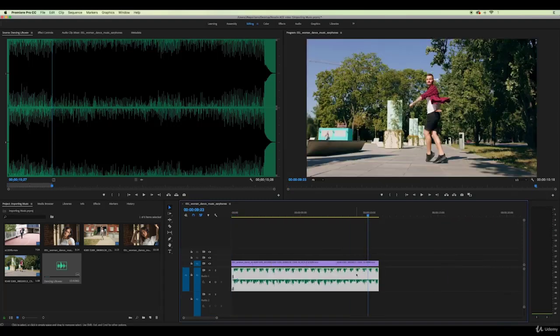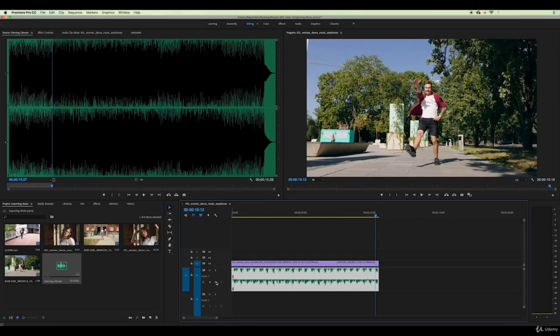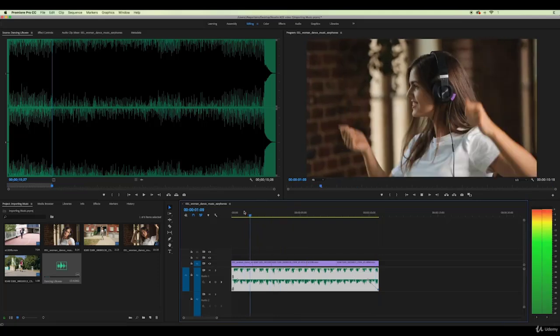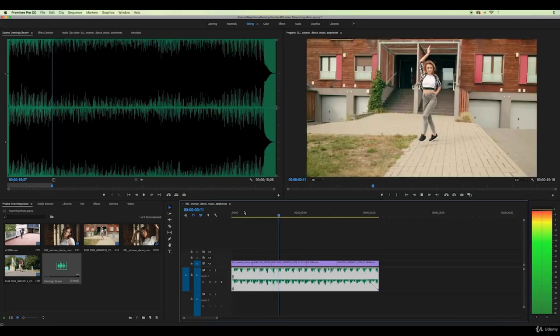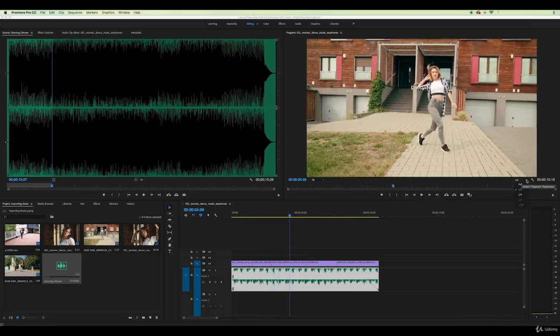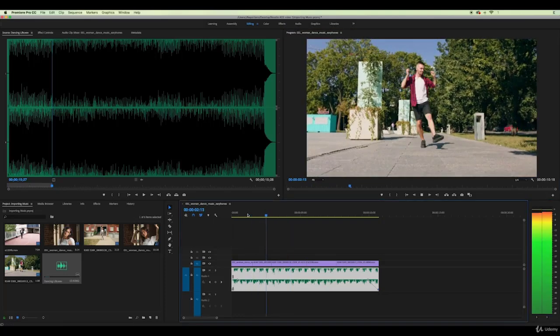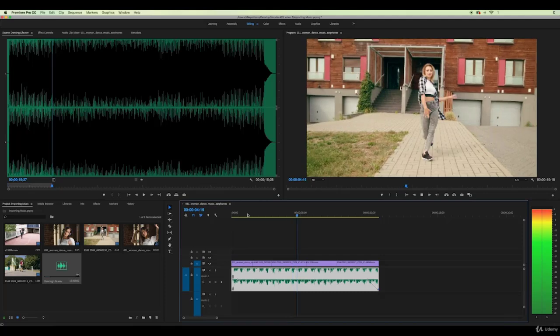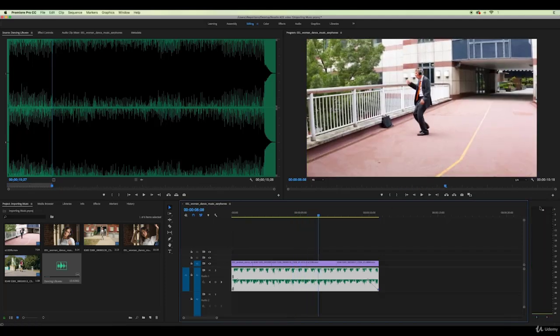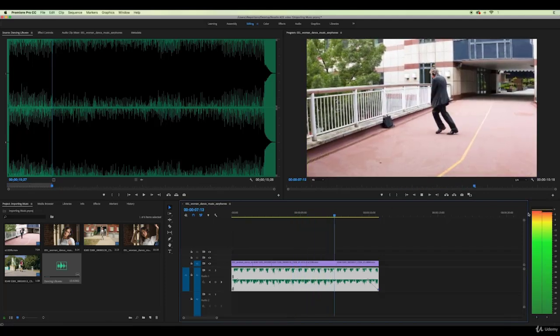I want to fade the music out, so I'm going to make 2 keyframes, and you can drag it anywhere you want. If those 2 are closer together, it will fade out quicker, and if you wanted to delay the fading, you could extend it and have it take longer, just as you're going down the seconds of the sequence timeline. So now I have my basic music track and it matches the video, so you can see that it's the same length. Now if it's too loud, it looks like it is because on these audio meters it's in the red, so they call that you're in the hot zone.